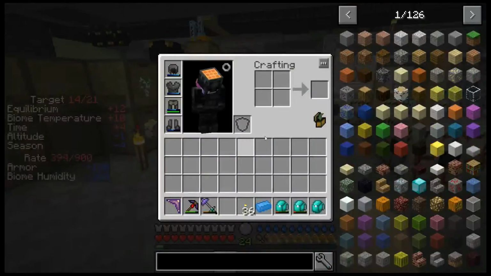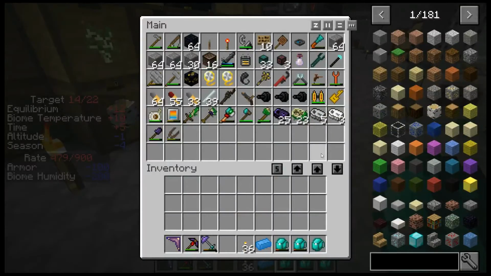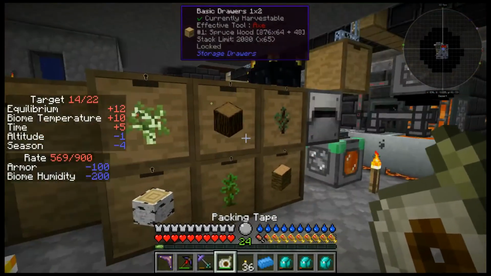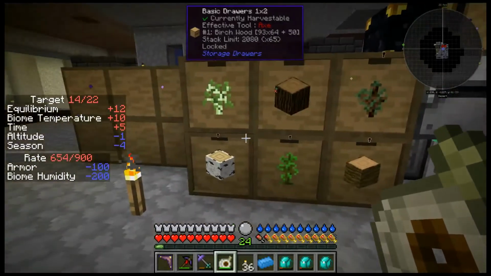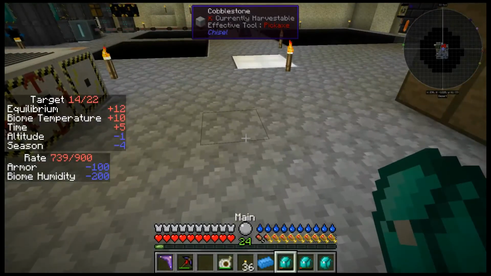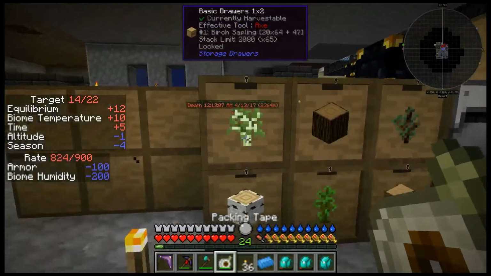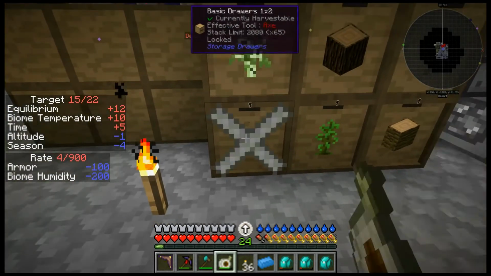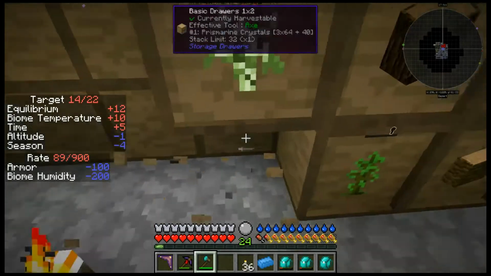The other thing that I did is that I brought all of these drawers here because, 1, we can't really use them, and 2, we might use them for just buildings and stuff like that. And this is the packing tape. If you guys don't know about the packing tape, it's what lets you move drawers in this system. There's no dolly, so if you want to move a drawer and not break everything, you have to first right click it with packing tape, and then you can break it and take it off.